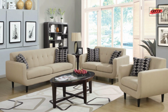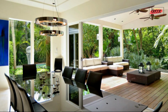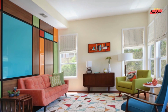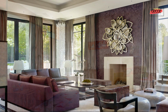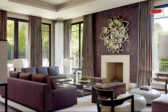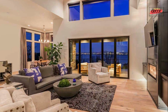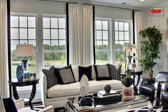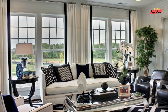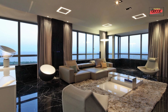Remember, modern isn't just about aesthetics, it's about creating a space that's functional and adaptable. Declutter ruthlessly, invest in furniture that multitasks, think sleeper sofas or ottomans with storage, and prioritize open spaces for family togetherness. Beyond the essentials, consider adding pops of personality with statement lamps, sculptural coffee table books, or a gallery wall of modern art. Don't be afraid to mix textures and materials, like leather and wood, for a layered, sophisticated look.